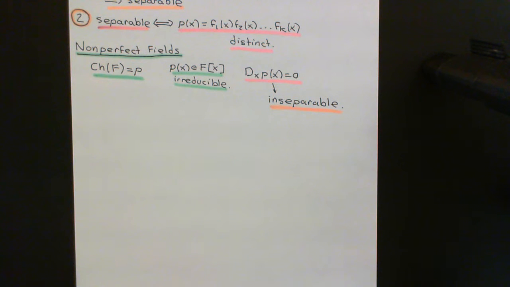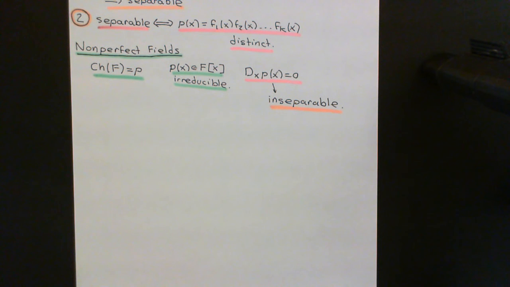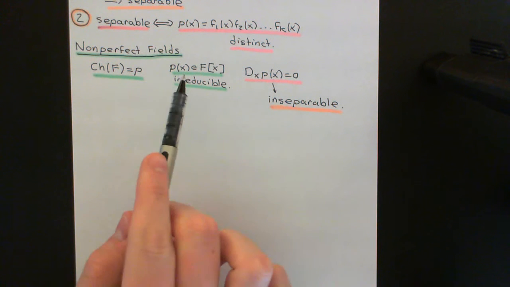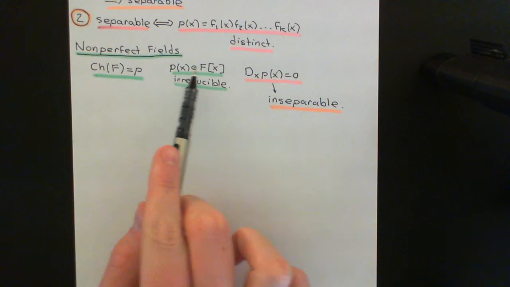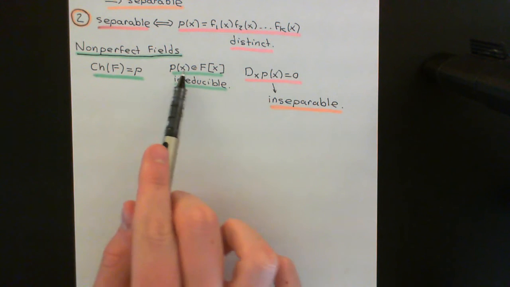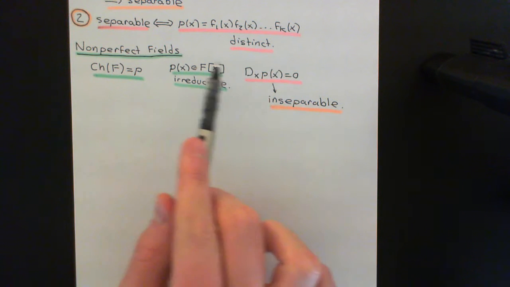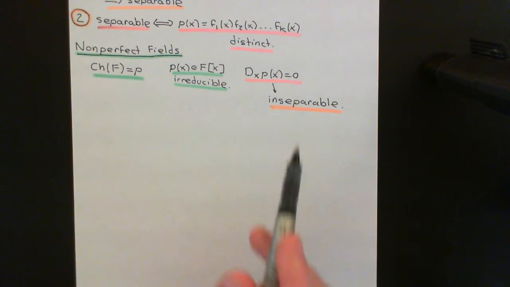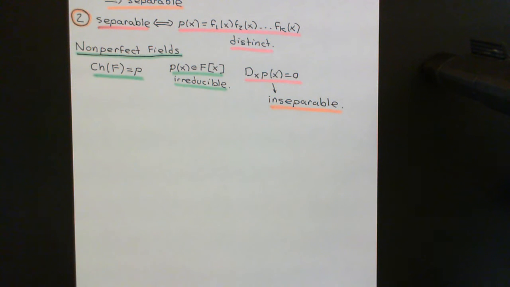What I want to now discuss is the fact that you can always get a very much related polynomial to your original one that will be separable. I want to stress one important thing: in most cases, for most of the irreducible polynomials here, the derivative will not be equal to zero and you will be absolutely fine. You will be able to conclude as normal that p(x) and the derivative of p(x) are relatively prime, and therefore that p(x) is separable. It's just not true for all irreducible polynomials anymore.